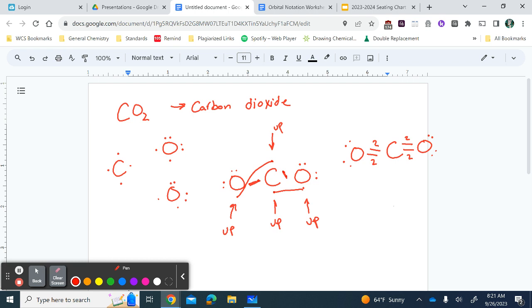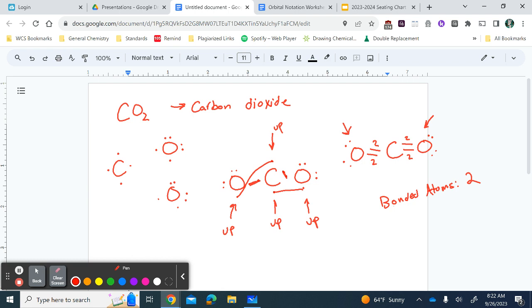We can draw these as single bonds, double bonds, or triple bonds whenever we're doing the Lewis dot structure of these molecules. If we want to break this down and look at our total bonded atoms here, we have 2 atoms bonded to our carbon. We have an oxygen here, and we have an oxygen here. It doesn't matter how many lines we draw between the carbon and oxygen. We're just looking at the total number of elements attached to carbon. In this case, there are 2 attached to carbon.